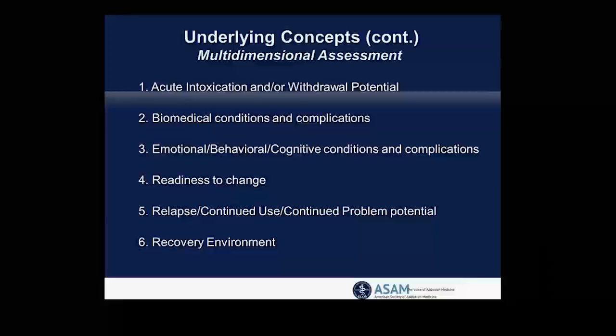In other words, family work needs to be done. That's not going to happen just because he's in a residential program. It may be that he, on dimension 5, part of him wants to stop, but he doesn't have good coping skills to say no to friends who offer him. But that work needs to be done. That can be done anywhere. That doesn't have to be done in an inpatient setting.